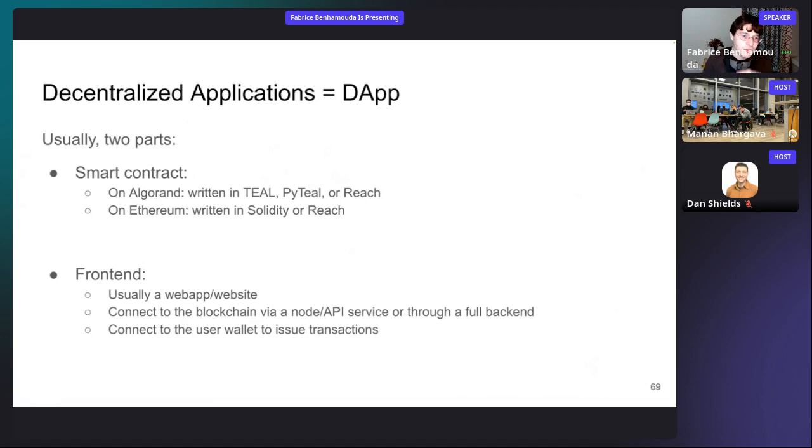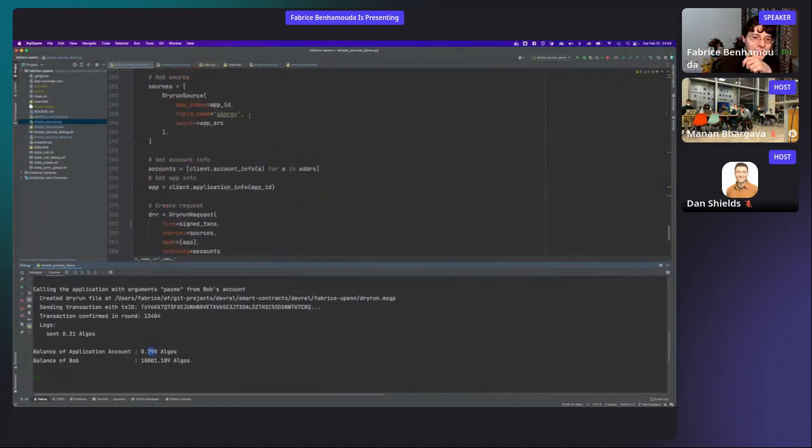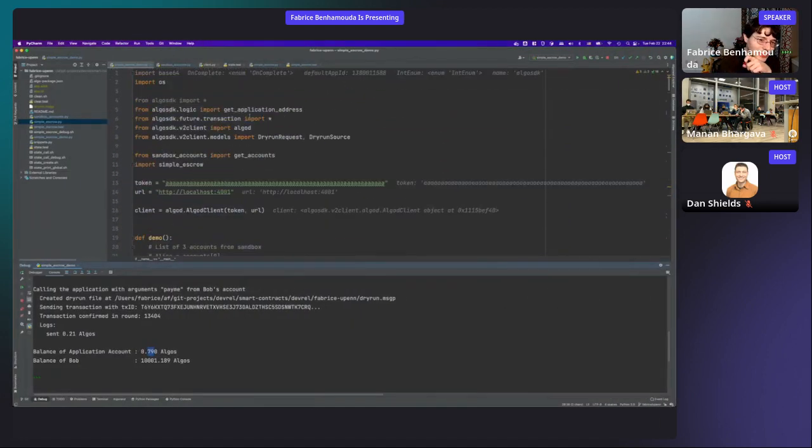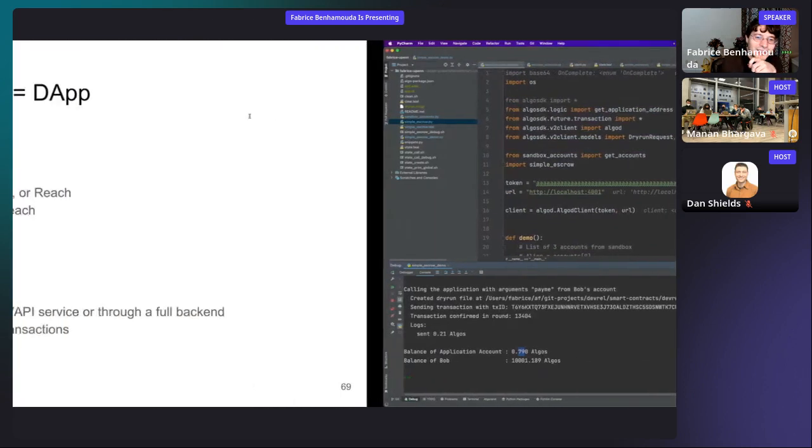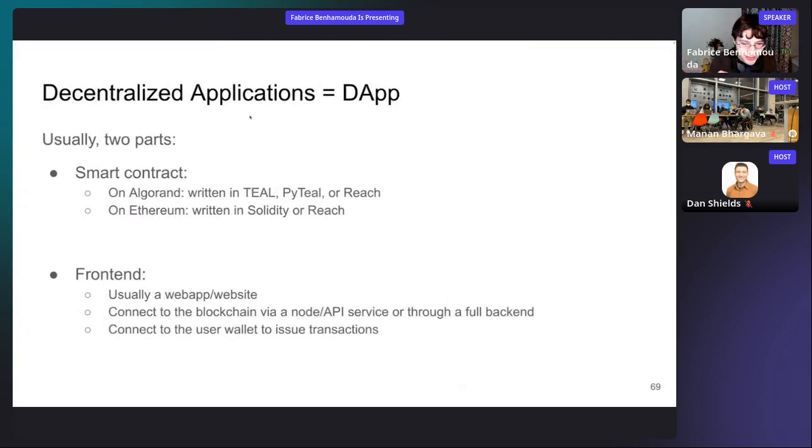Okay. I went a bit quickly because really what I want to talk to you about is the notion of decentralized app. Up until now we have seen what a smart contract is. We have seen that you interact with a smart contract with transactions, but how does it look in real life? In real life, the smart contract is written, as I told you, in TEAL, PyTeal, or Solidity on Ethereum. But the interaction with the smart contract is not like this Python script. Nobody would be using a DeFi app if they had to write something like this and enter their secret key there. Instead, it's done by a clean website, a web app.